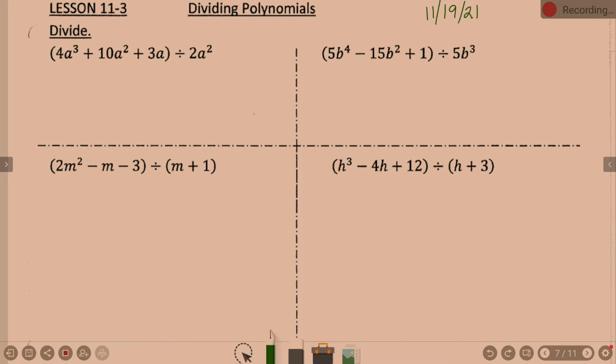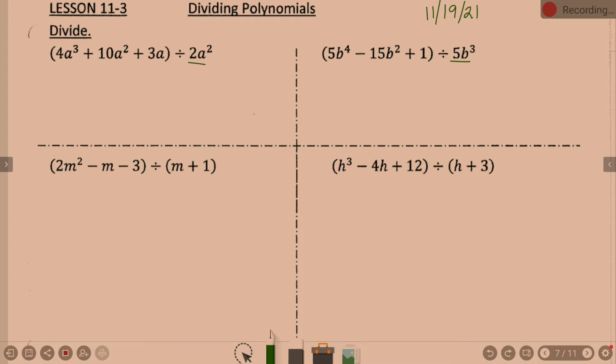The top two, what's the difference between the top two and the bottom two? The top two, it's just dividing by one. Right. The top two is just dividing by one term, which makes a big difference of how you can work that problem. Because we're just dividing by one term, it makes it much easier. When we get down here to divide by two terms, that won't be quite so easy.